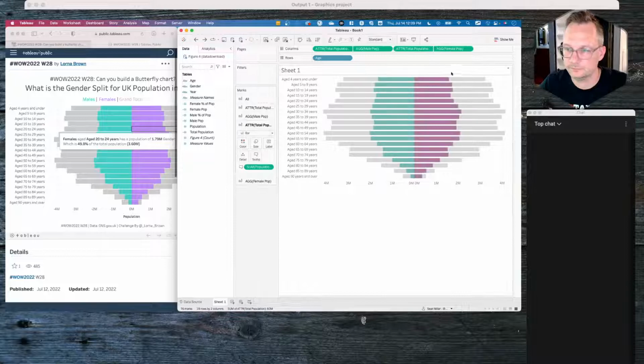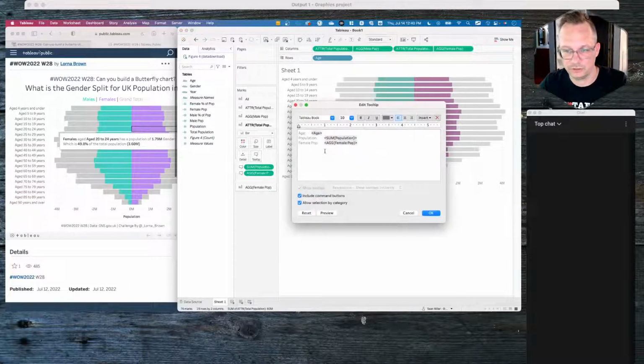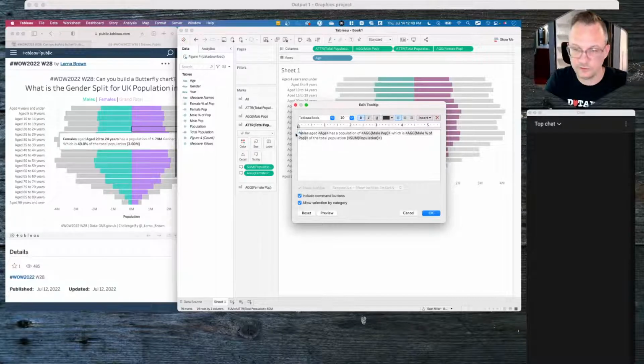Whoop. Control drag. Female pop there. And then what we'll do is we'll go here, highlight all, and we'll just change this to females. Females aged blank have a, yep, we'll change this to female.